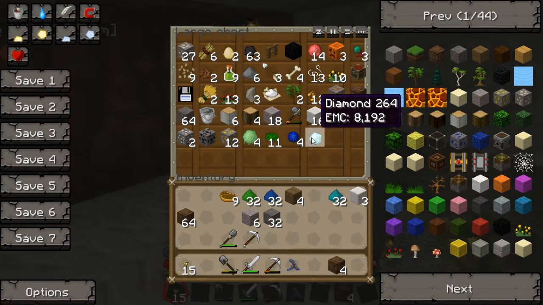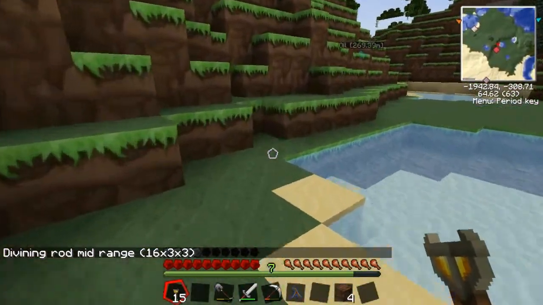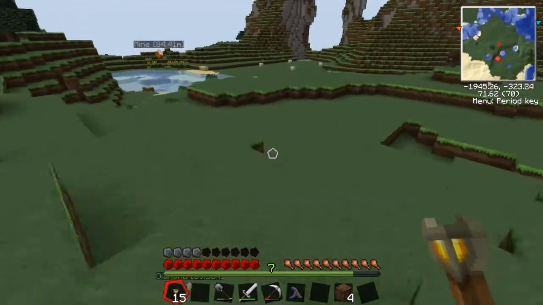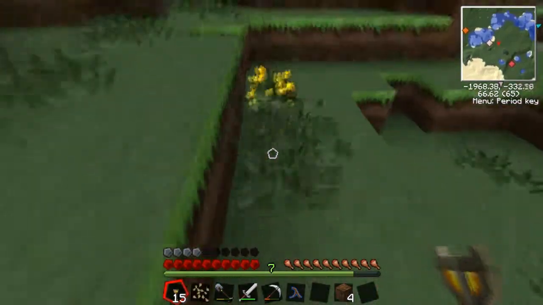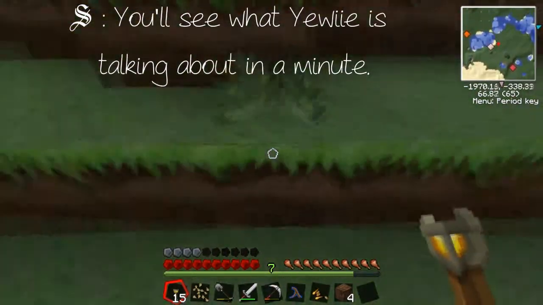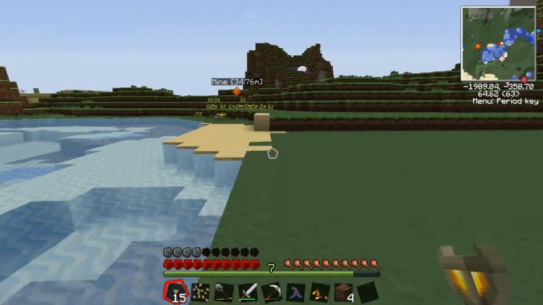Now, as you can see, the diamond has an EMC of 8,192. This shows, it sort of scans blocks and then tells you the highest EMC that's in the radius. With one level covalence dust, you can scan basically a 3x3 block. With second level, you can scan, I think it's up to 16, and with third level you can scan up to 64.